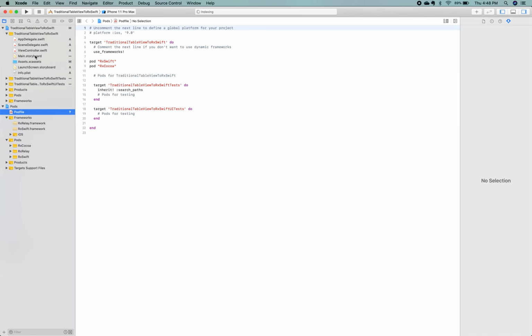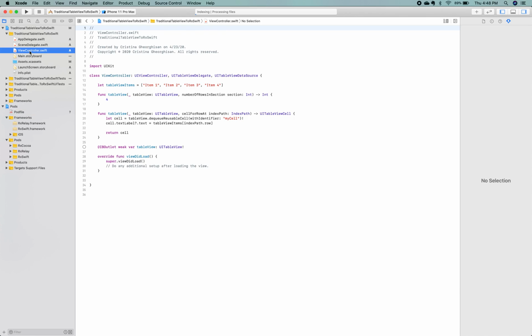Let's go back to our view controller now and do some reactive magic tricks. Did I say magic tricks? Well, yes, I did. Why? Because you'll see this is pretty magical, getting us rid of a lot of boilerplate code that we write each time we deal with table views.